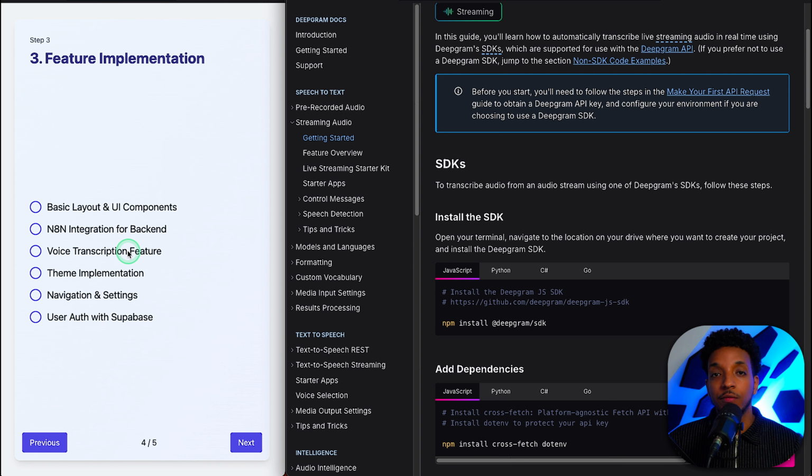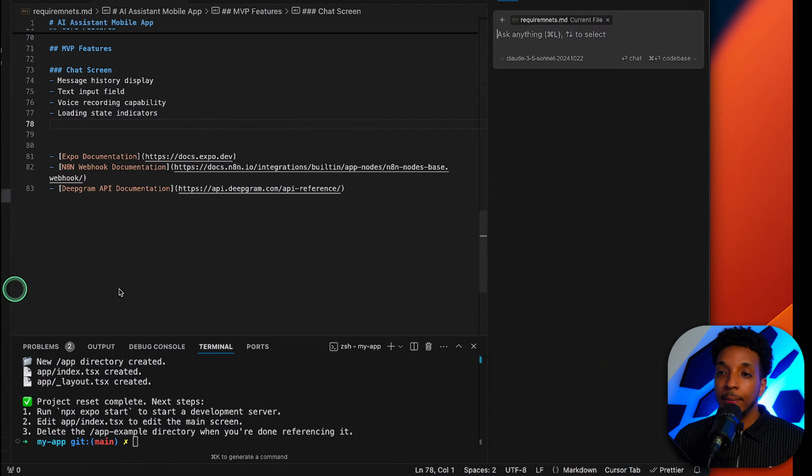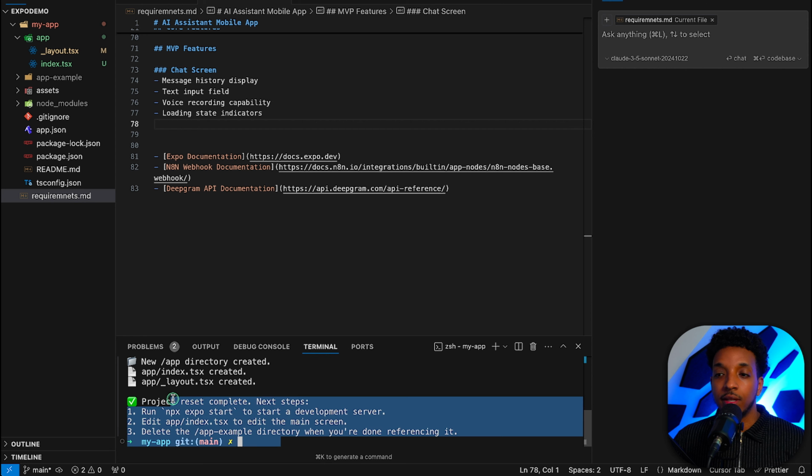However, since Supabase is very popular and there's a bunch of documentations that the model's already probably familiar with, I didn't need to copy and paste any of the documentations. However, there were still some errors and error handling that we had to do. But whenever there's an error, we just copy it and then add it to the Command L section. So instead of Command I, we do Command L to bring up the sidebar. And then we just copy and paste whatever error we get into there and ask it to fix this. And 9 times out of 10, it does a good job of fixing the error.